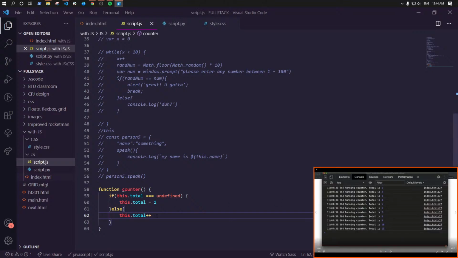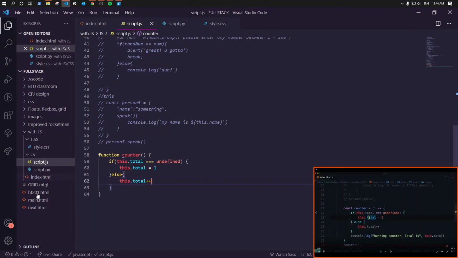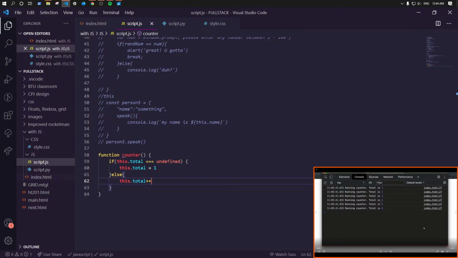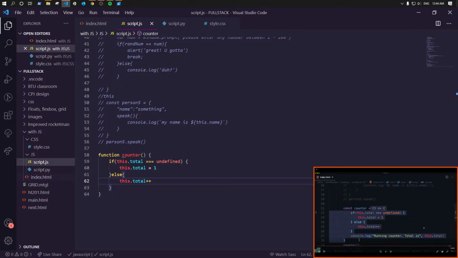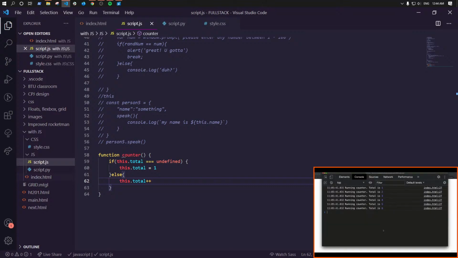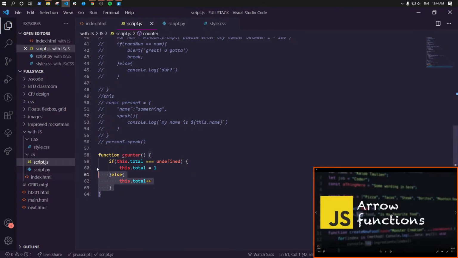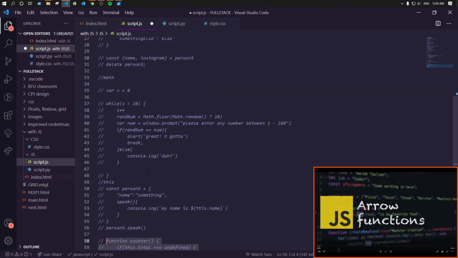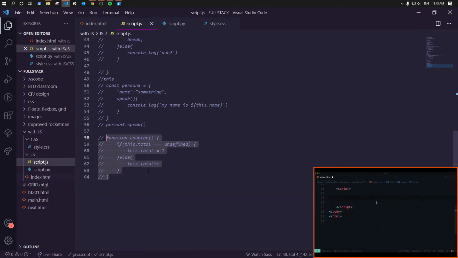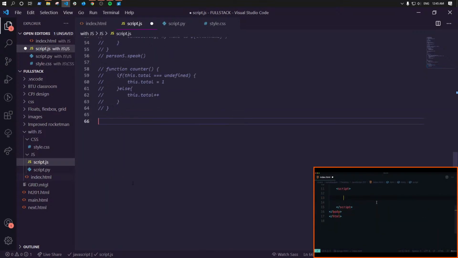So when I go back here, you're going to see that this actually works. It says 1, 2, 3, 4, 5, 6. That's how many times I copied it, but it's not referring to this particular object or this function anymore. And we'll talk more about that in the next episode where we talk about arrow functions. An arrow function lets us write shorter code, but they can also seem a lot more complex. They're actually quite easy though, but if you've never really seen an arrow function, they seem super scary. They don't have to be though.